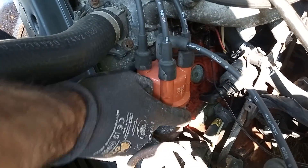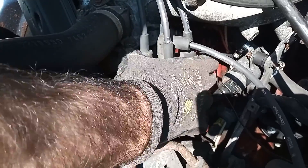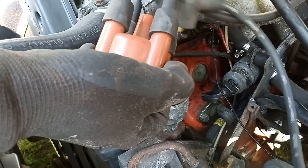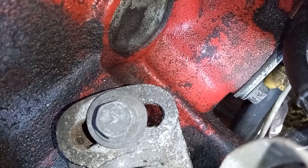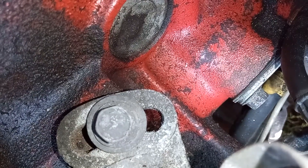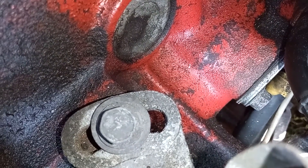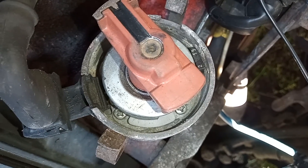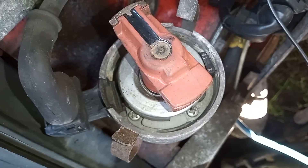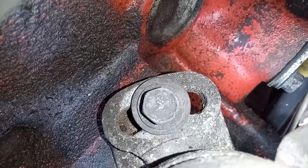Let's pull off the distributor cap. You guys see how to the left of the bolt - the washer - there's kind of a clearer area where obviously at some stage that's where the distributor was set to, which is exactly where we need to turn it. We need to turn the distributor clockwise to retard the ignition because at the moment it's too far advanced since it's pinging, which means it's too far turned anti-clockwise.